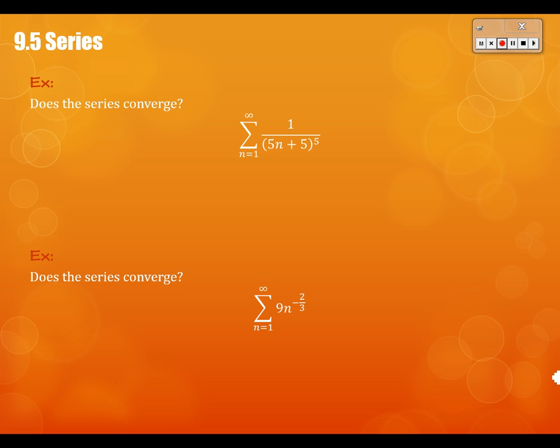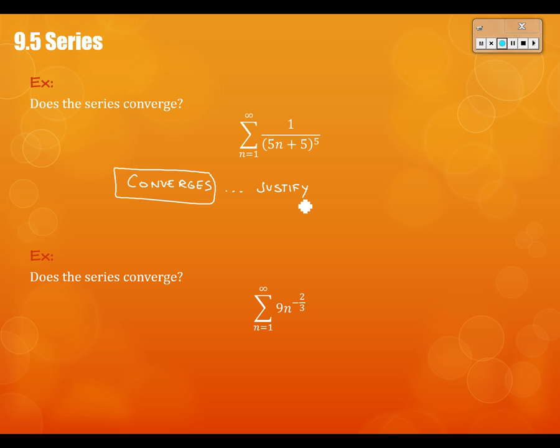Which one would you maybe compare this to? Yeah, 1 over n to the fifth maybe, and you'd want to prove that this is less than that, which is not too hard to convince yourself of. So this does converge. Exercise left for the reader. But prove it. You could actually justify this stuff.